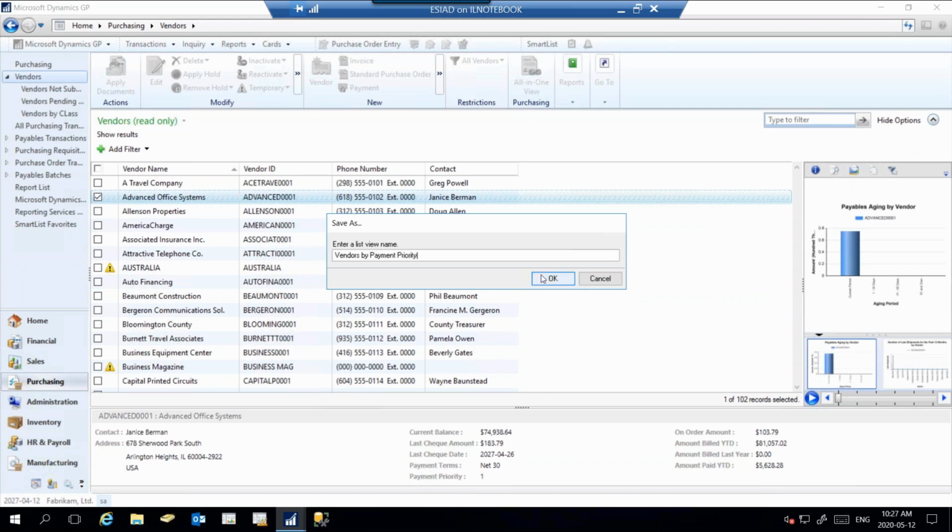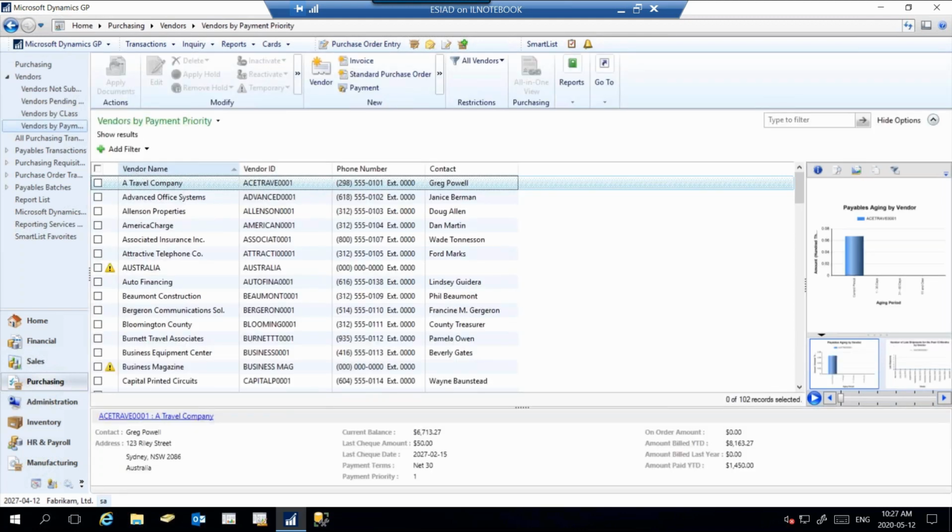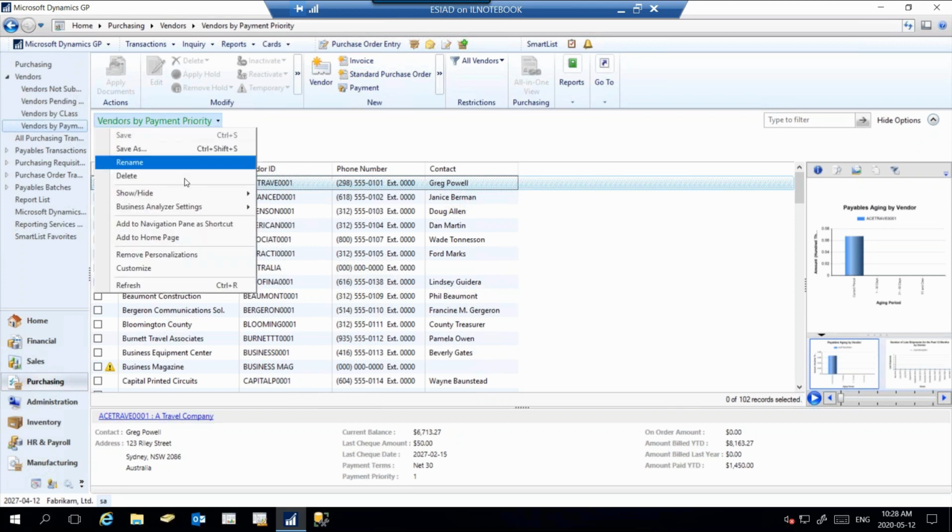Okay, perfect. So I'm just going to click here. Okay. And this is my list. It's going to take a while to display, but it's going to come. When I have the payment priority, I can add more information to the list that I'm customizing. When I do a customization like this, it's because I wanted to use this list for so many different purposes. A good one is for EFT or for some actions that I'm going to show you very quickly. So in here, I can add more columns.